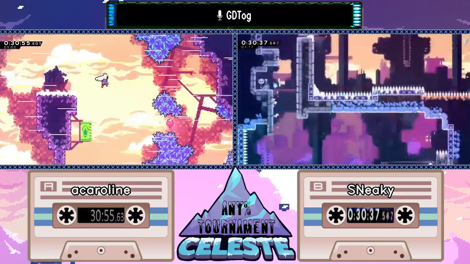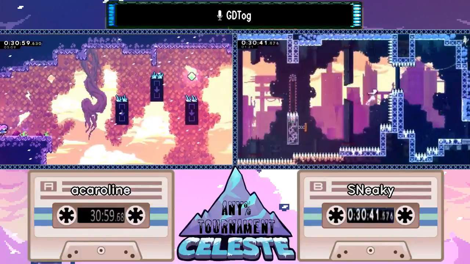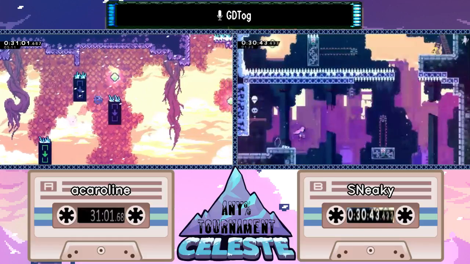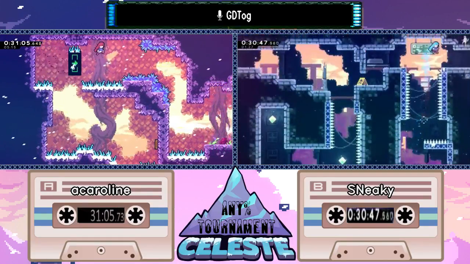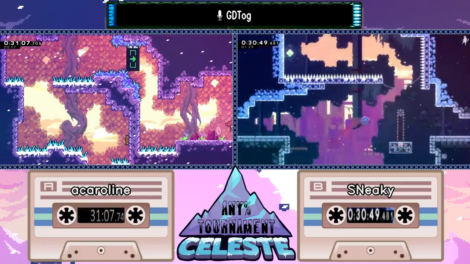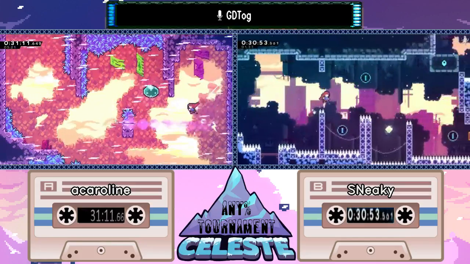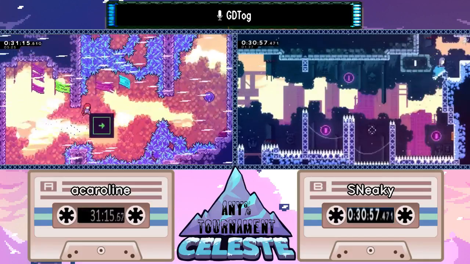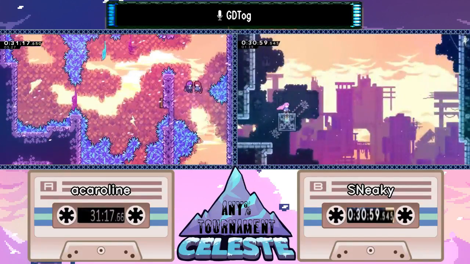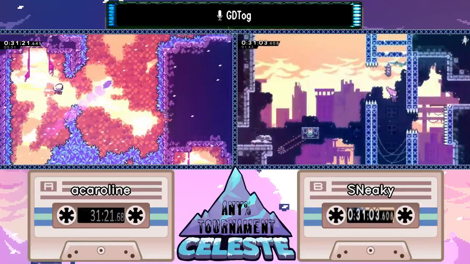So Sneaky into the 500 meter section now of the summit as well. Let's see how he does making it through there. As Acaroline now entering... Sorry, I always think that this is the last room of the chapter, or of the segment for some reason. This is the last room of 2000 meters. The last room of all of these are pretty long. I wouldn't say extremely long, but long enough that if you take a death at the end of them, it can be very costly.